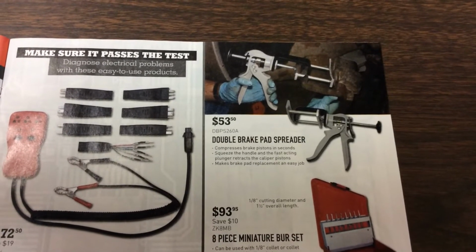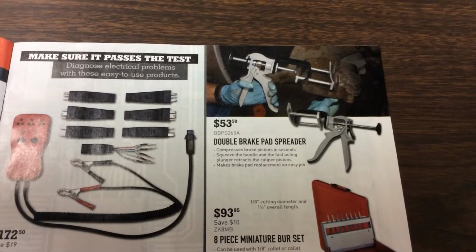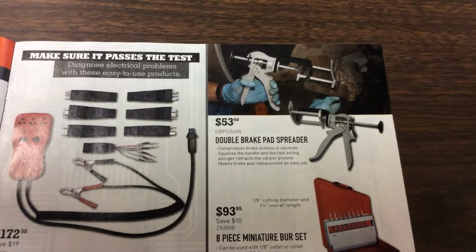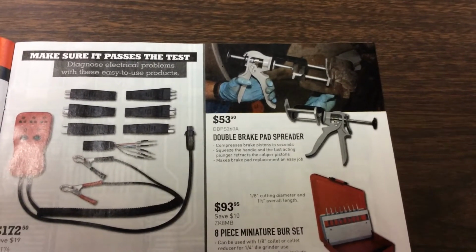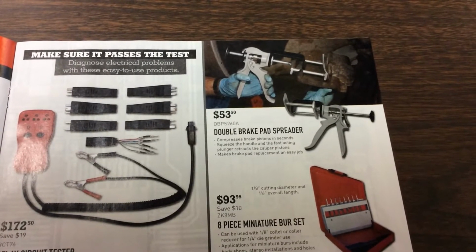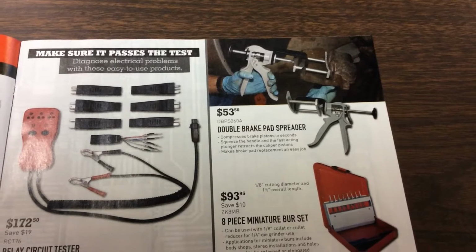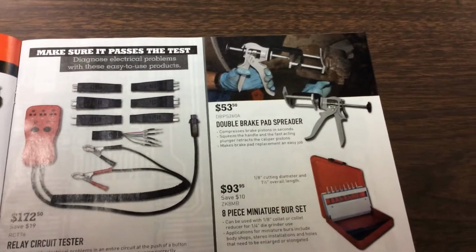If you really do need a heavy-duty brake pad spreader, if you're going to spend this kind of money, I'm going to spend the money on an OEM tool, like those for the Hondas that you've got to actually screw back in or something like that. If I just need to spread a generic brake caliper, I'm going to use a pair of pliers. I'm going to use a couple of the ratcheting form factors, things like that.